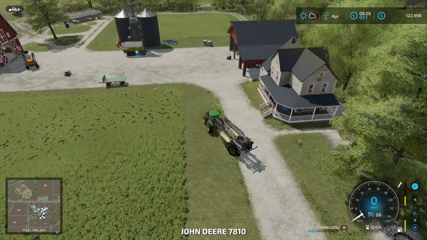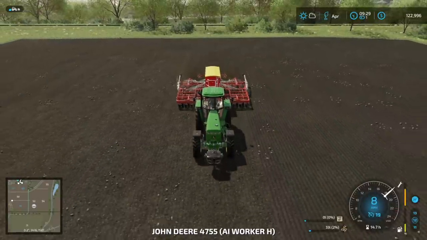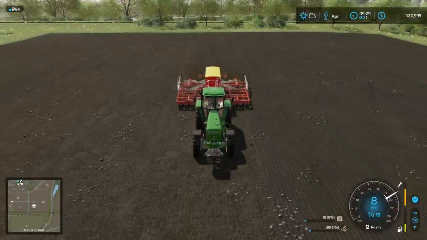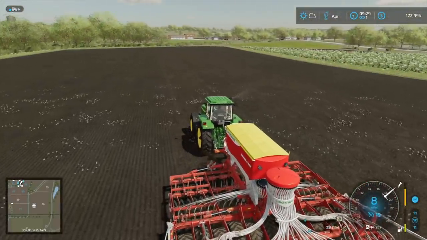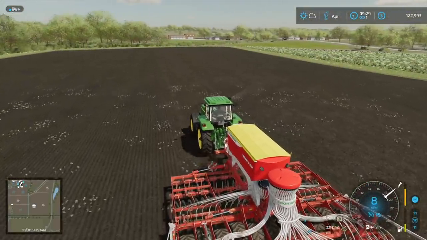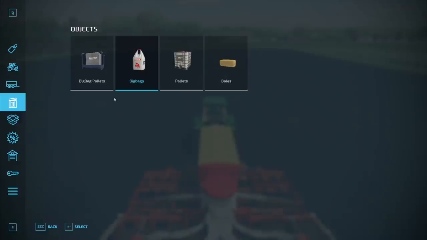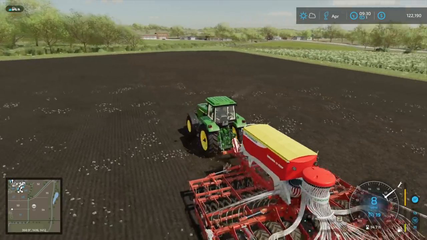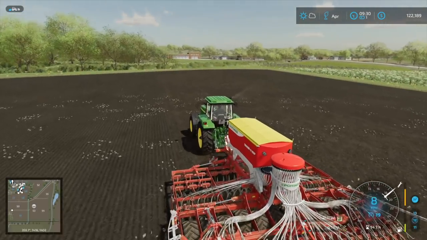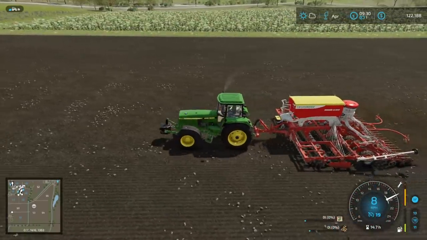Okay, he's up here. He's down there. Oh, he's almost out of seed. I'm going to just have a big bag ready. We bought a lot of seed this episode. 8 liters, 7 liters, 6, 5, 4, 3, 2, 1, and empty.